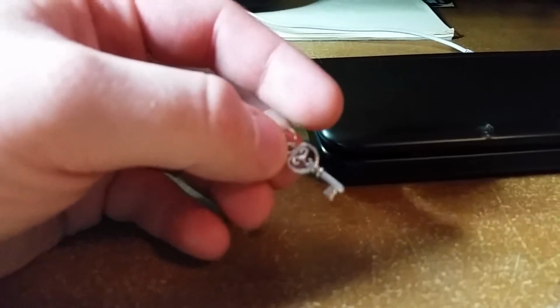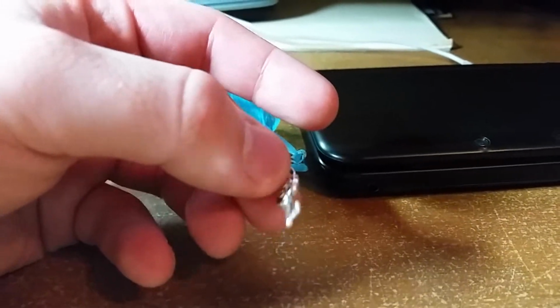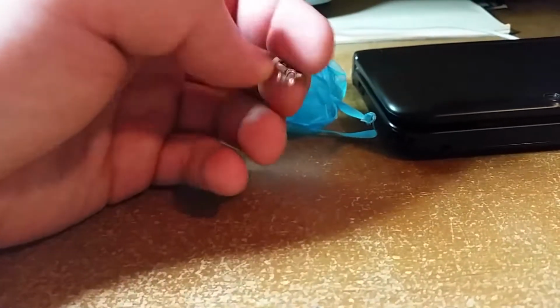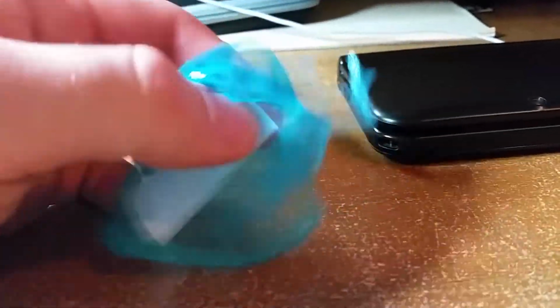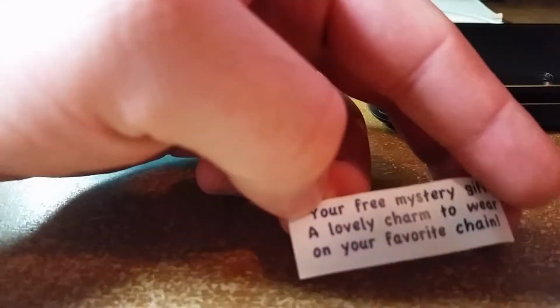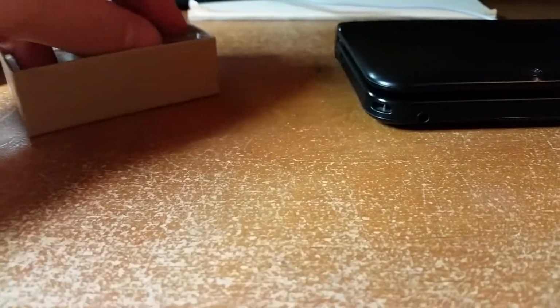So this is what I got. I guess you could consider this a generic key, or a Kingdom Hearts key, or a Zelda dungeon key, or something else that I absolutely have no idea what this is. But this is actually pretty cool. It's free, it's a gift. So thank you to Pins and Things for giving me this. There's a note on the inside here. I'm gonna try not to make this video too long, but it says, your free mystery gift, a lovely charm to wear on your favorite chain. Thank you. All right, so let's get to the bigger goodies.